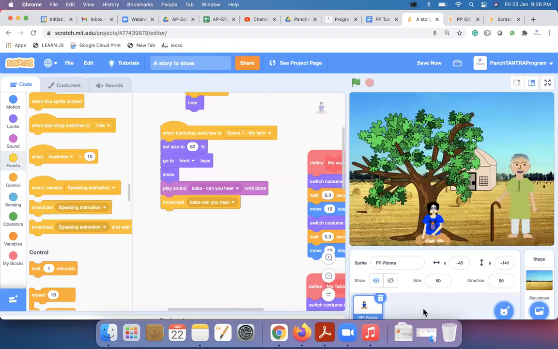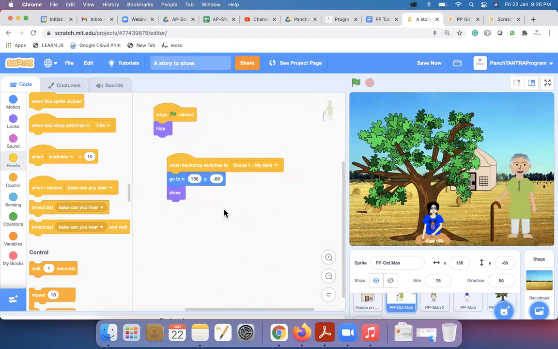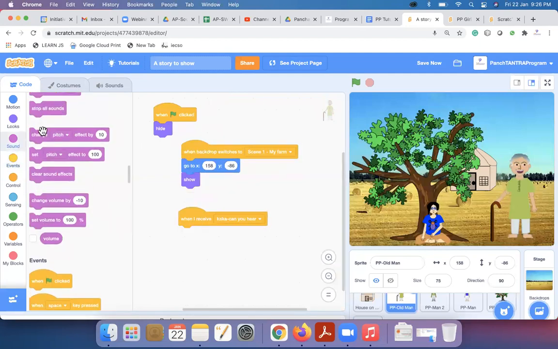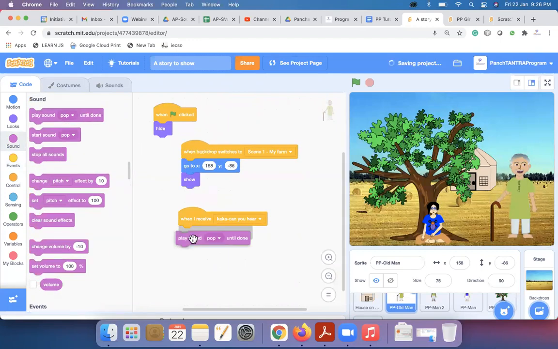When you broadcast a message, anybody can receive it and act on it, right? So I'll come to Kaka, and here I'm not putting anything on this. Instead, I'm putting, when I receive Kaka, can you hear? And he's going to say something.